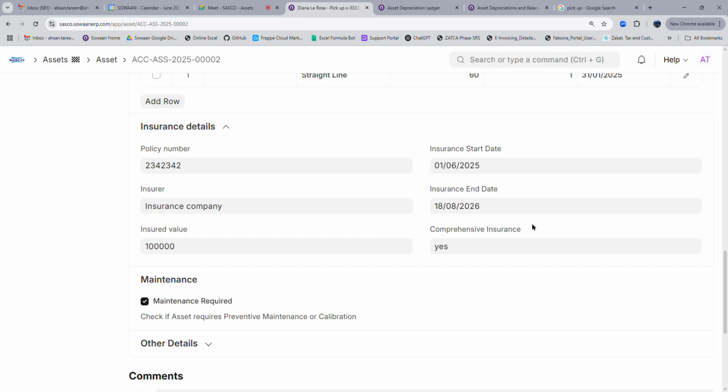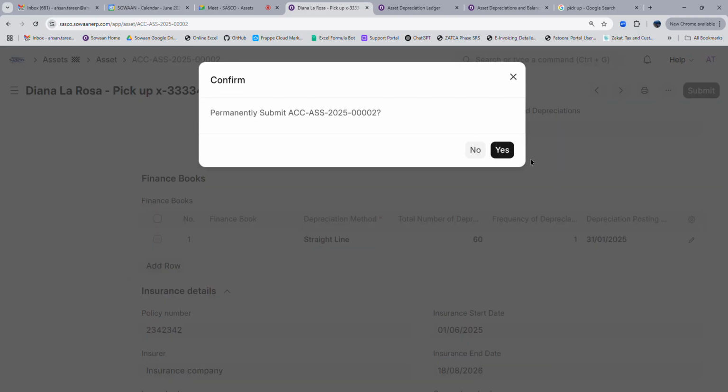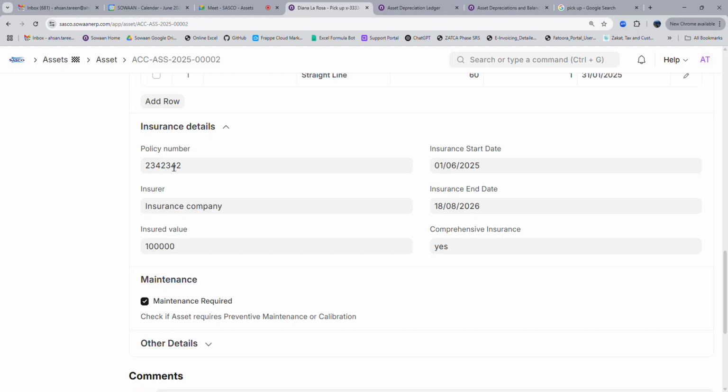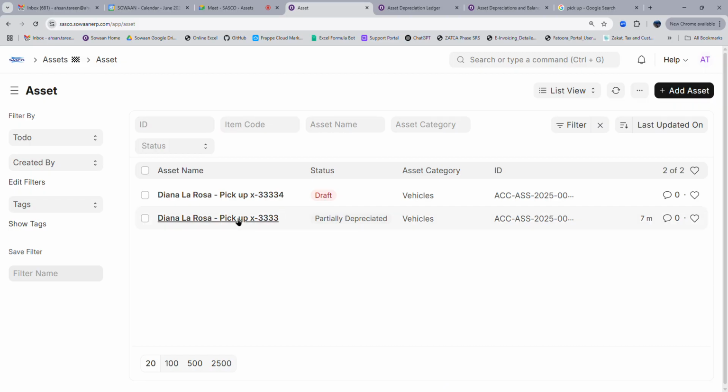This is simple, and how you are going to record the insurance expense for this particular asset. So let's go and record it. Any renewal only needs a notification to be configured based on the expiry date of the policy. So one user will be notified automatically, receiving the notification. It's very easy to configure. I can do it right away.